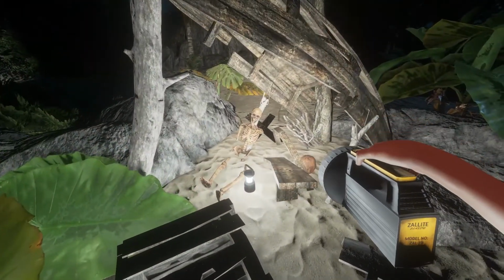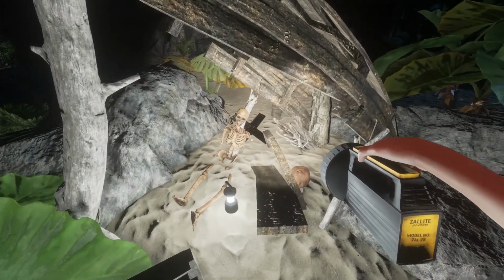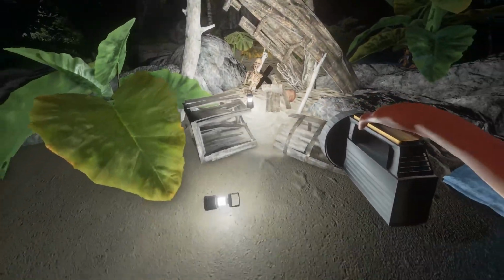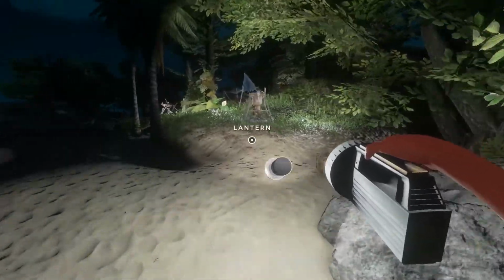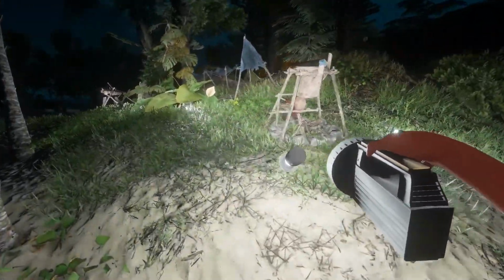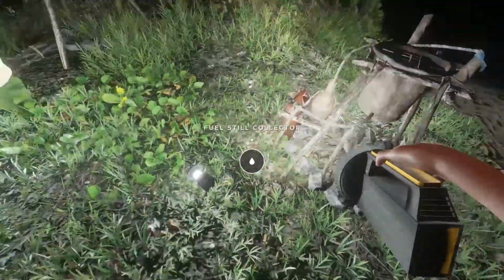Anyway, so this lad's here just chilling by the light of his lantern. We haven't taken his lantern away, nor have we taken his coconut. He did, but more power to him. So he's just chilling like a villain. Did we put any potatoes in here to make fuel? Yeah, we kind of did. We could get some fuel out of it.